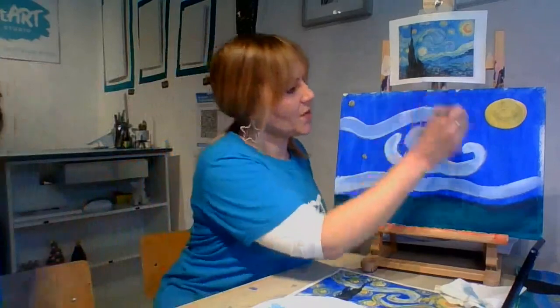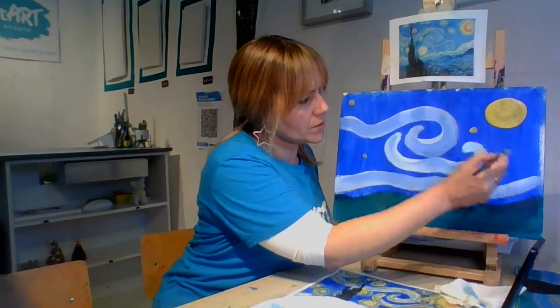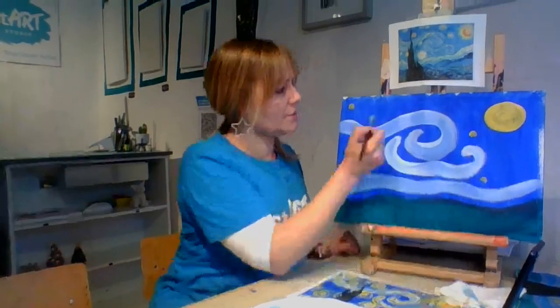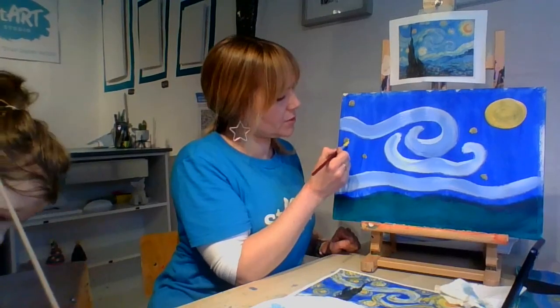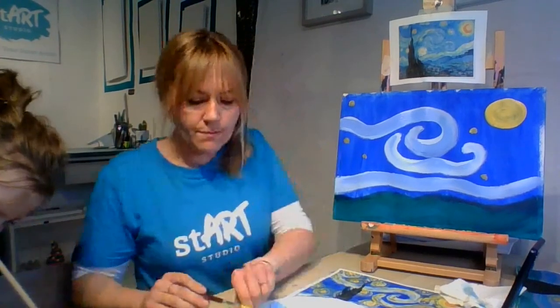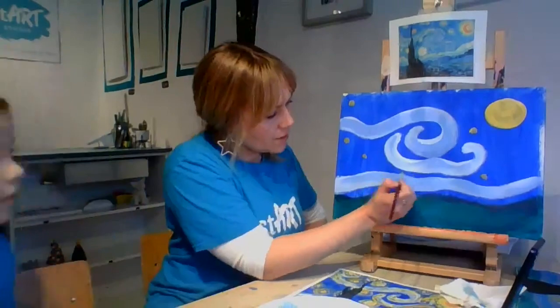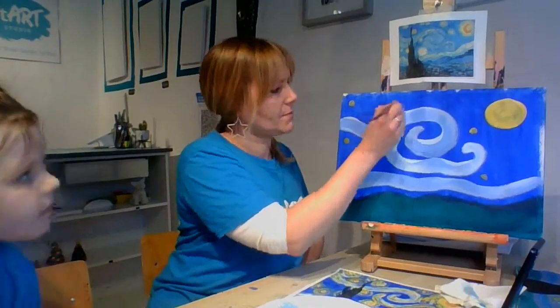So, I'm going to put some more of these in. Just some circles, wherever you want them, in the sky, as many or as little as you want. Like it? I do. Do you want to do any more? If you want, you can put the big Venus one. I'm not sure I can fit it because of my swirl. I haven't got many places to put that, so I might not do that bit.